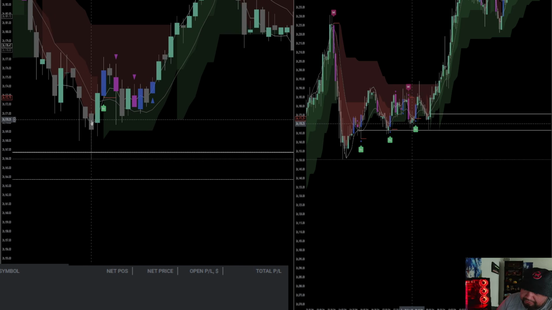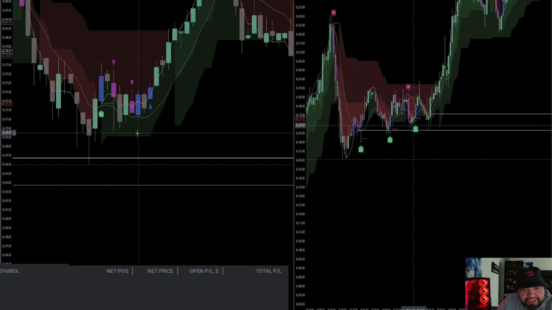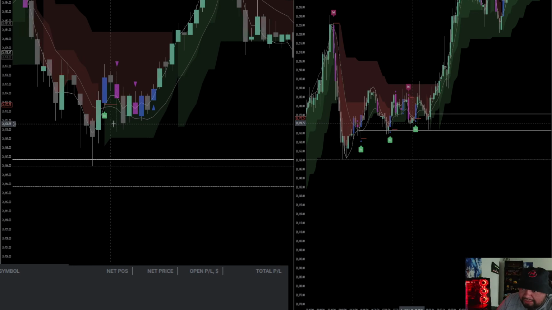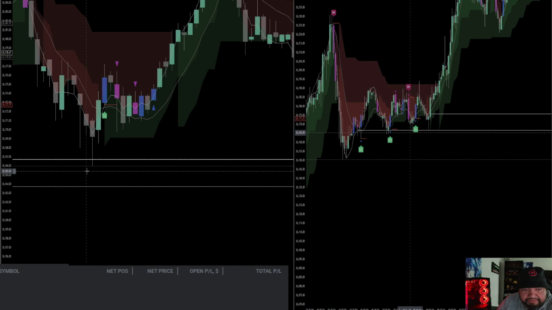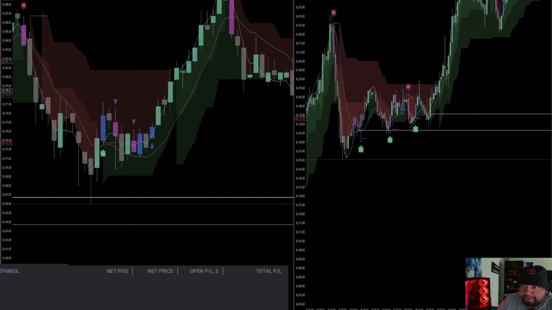If I enter here, say I'm liking this curl up and I like the entry around here, and if I didn't catch this, I like it when it pulled back, and I'm like, okay, if this holds this curl up, it should still go in that direction, hopefully. But my stop loss, if I'm entering 70, maybe 72, where's my stop loss going to be? Here's 65, 7 points, you know? And then what else do you see here? This is the other part where, what else do you see?